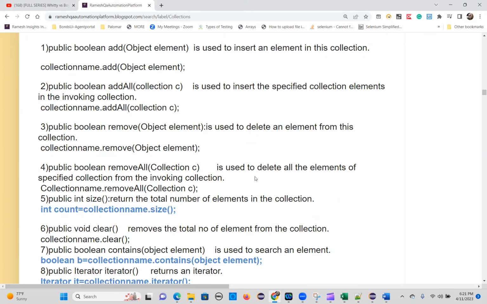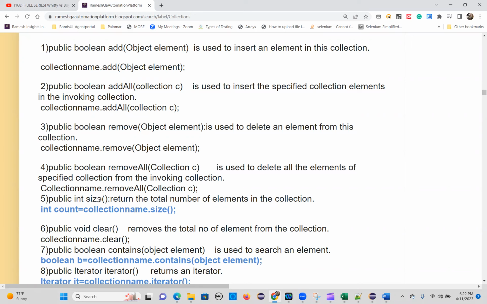It is used to delete all the elements of the specified collection. Only existing elements can be given here, and the given elements will be removed from the collection. Remove will remove one element. RemoveAll will remove the given group of elements.